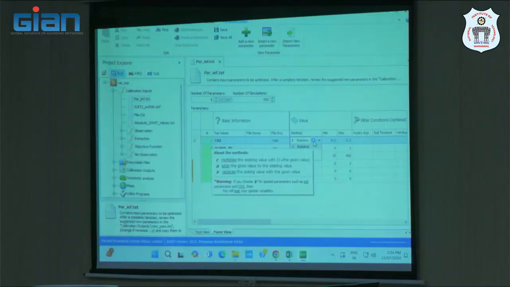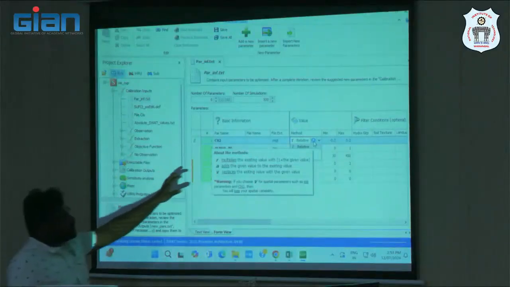Still you are maintaining that spatial variation. Okay. So just keep in mind that when the parameter is varying with respect to HRU, use the relative method, and when the parameter is the same throughout the subbasin, use replace or additive method. Okay? In such a way, you need to choose the method.